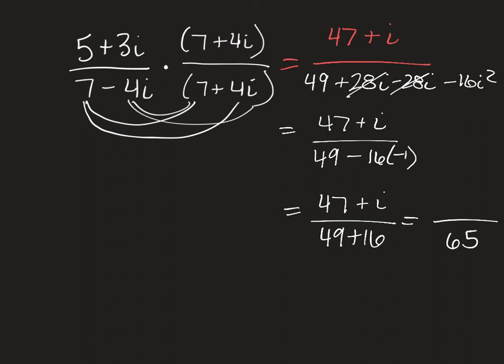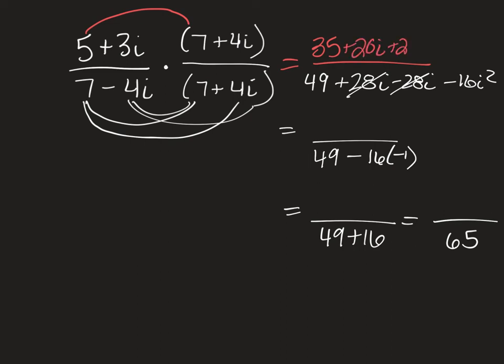Wait, Stephen, you're wrong. We changed the sign on top. We made it a plus, not a minus. We're going to get different numbers. So we get 35 plus 20i plus 21i. We're adding those in the middle now. We changed the sign, so instead of negative 20 plus 21 we have 20 plus 21.